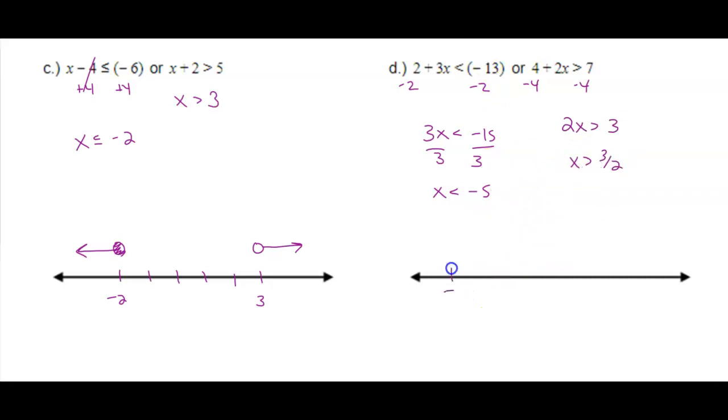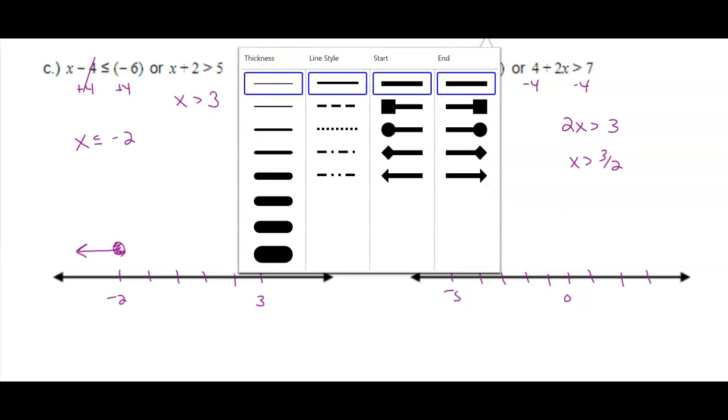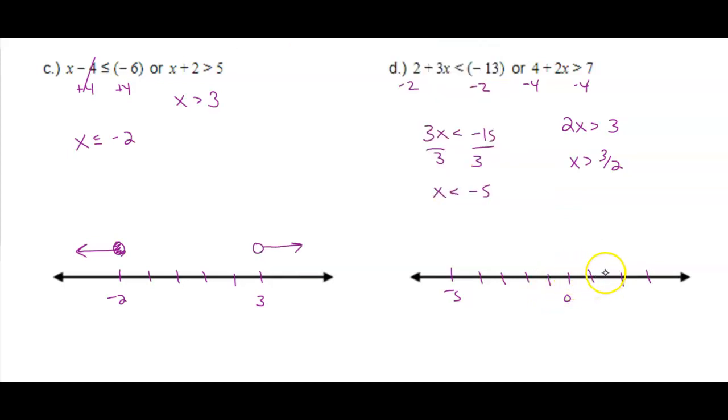So when we go to a number line, I've got negative 5 here, negative 4, negative 3, negative 2, negative 1. Here would be 0, 1, 2, and then if I wanted to keep going. But again, positive 3/2 is going to be at 1.5. So we can just mark off where that would be. It should be right here. This is where 3/2 would go. So we're talking about an open dot to the right of there and an open dot drawn to the left for that inequality.